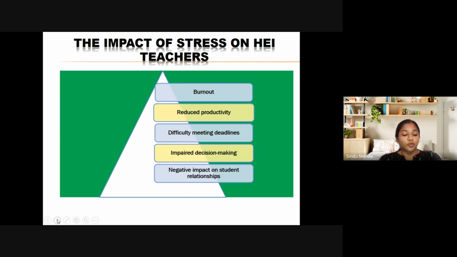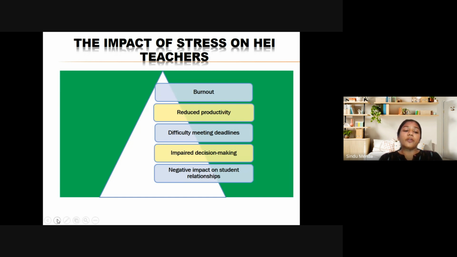Next, impaired decision making. What is this impaired decision making? Anybody? Impaired decision making is a condition when someone has difficulty making informed decisions due to a variety of reasons. Just as stress affects our ability to make new decisions, stress also affects brain chemistry, making it difficult to assess benefits and costs. So you have to reduce impaired decision making. Whenever you reduce it, automatically it leads to taking new decisions as early as possible, quickly, or with agility.